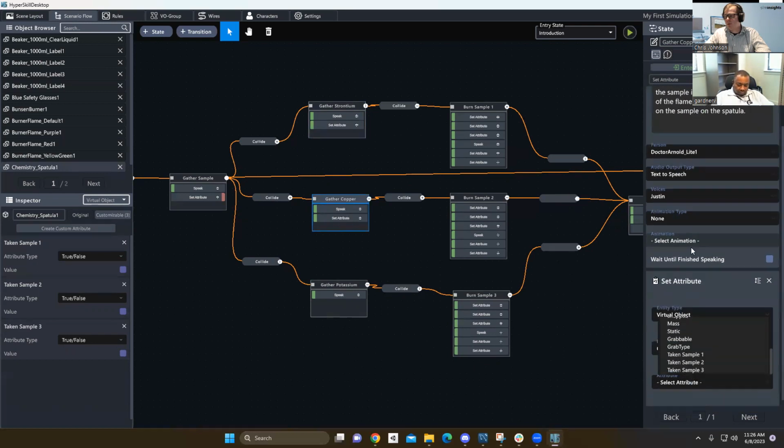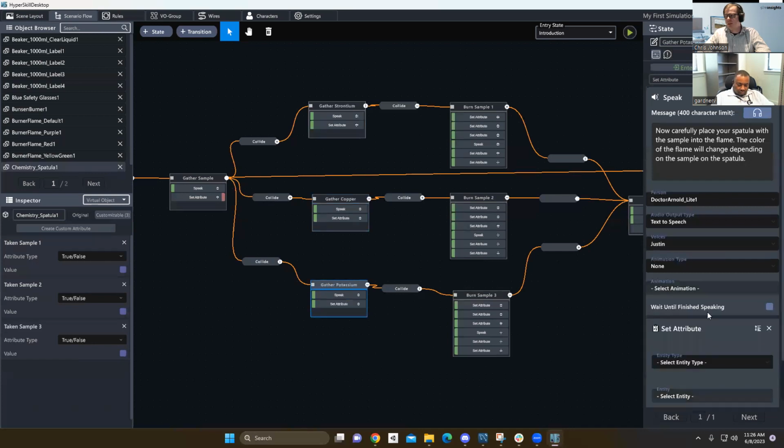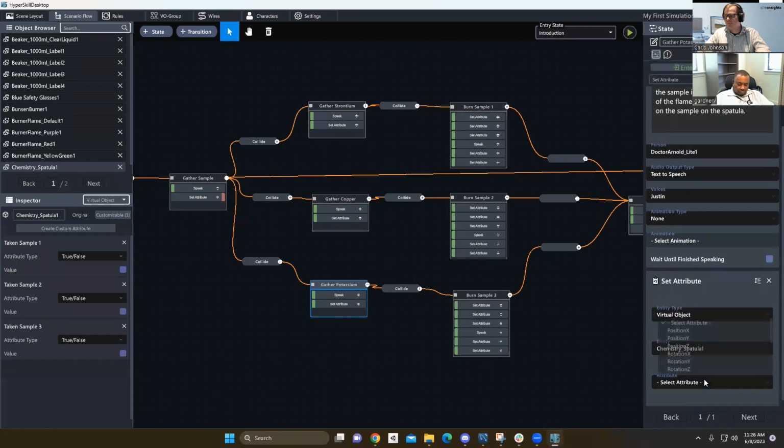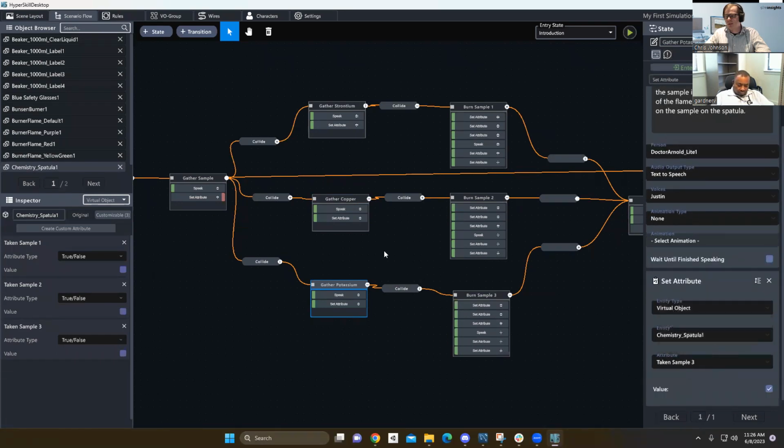And this time, we're going to say rather than sample 1, they've taken sample 2. And here, for the last one, they've taken sample 3. Okay. So now, even though they could take 500 samples of strontium, 5 of copper, and 1 of potassium, it'll know once they've done 1 of each.